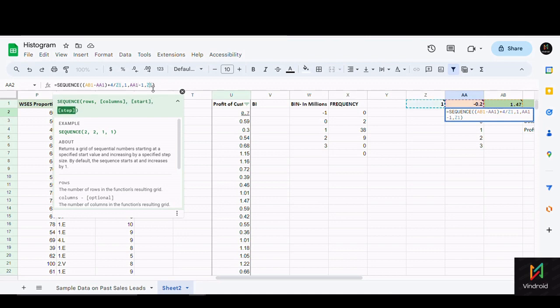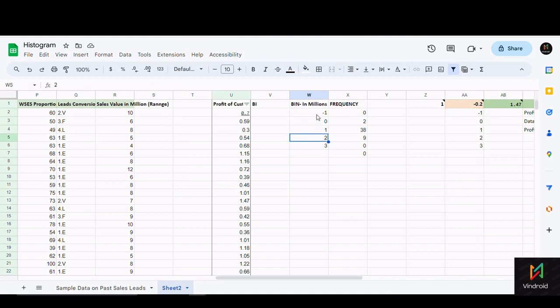Then we'll keep the step. Here the gradation is 1 each, so you can keep 2 also. It all depends upon the data that is required for you. Here it's a sample data set, I have mentioned the gradation as 1, so the step is always 1. But you can see I just tweaked the formula a little bit.